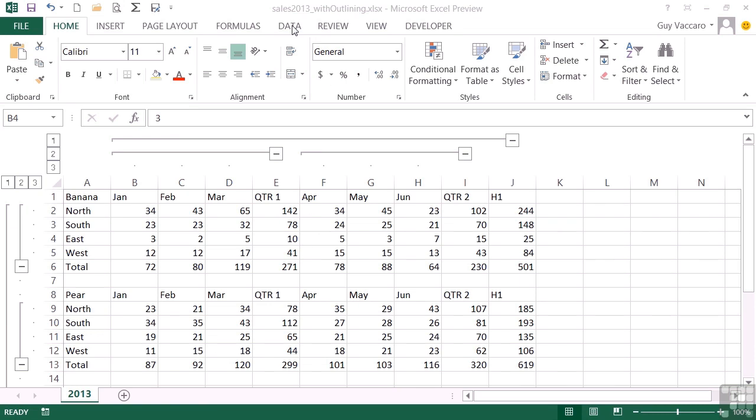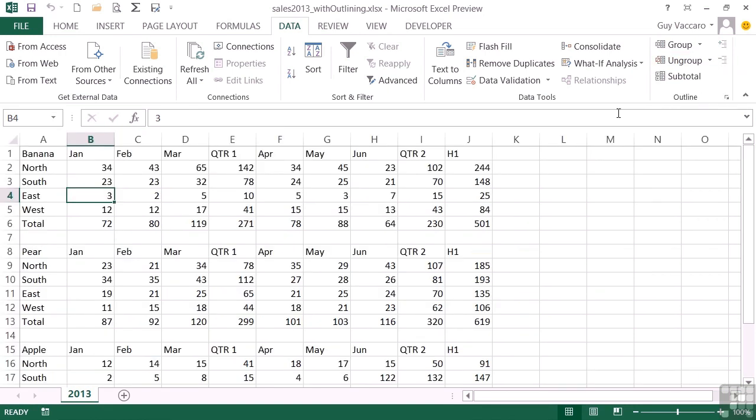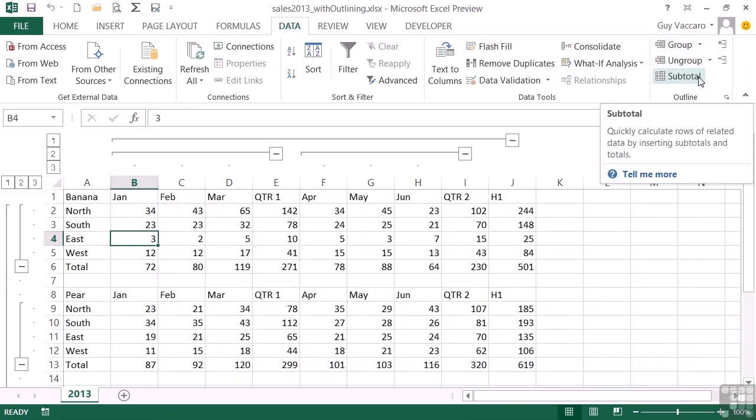Well, we go to the Data ribbon, and we're using the Sales 2013 with outlining file, so that it's already in place. We go across to Ungroup, and there is an option there to clear the outline. So that will completely remove all the outlining from this particular worksheet, and it's gone. Luckily, we can put that back. Group, Auto Outline. If you want to amend an existing outline, we can simply use the Group or the Ungroup function to add or remove columns or rows from a grouping.